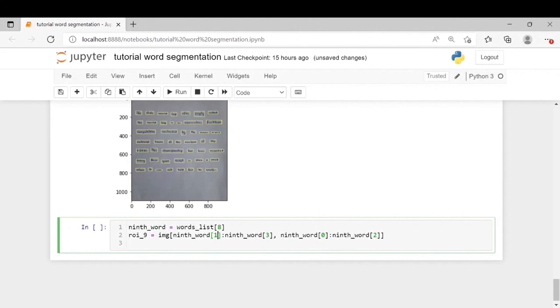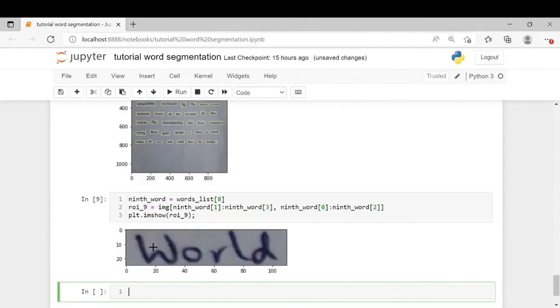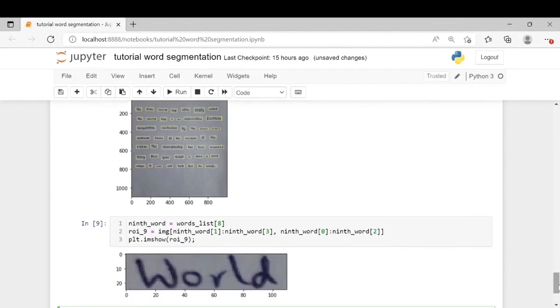So hence y plus y2, y plus y2 plus h2, x plus x2, x plus x2 plus w2. Now we'll display the image, plt dot imshow ROI 9. So you can see we successfully displayed the 8th index, right, which was this.